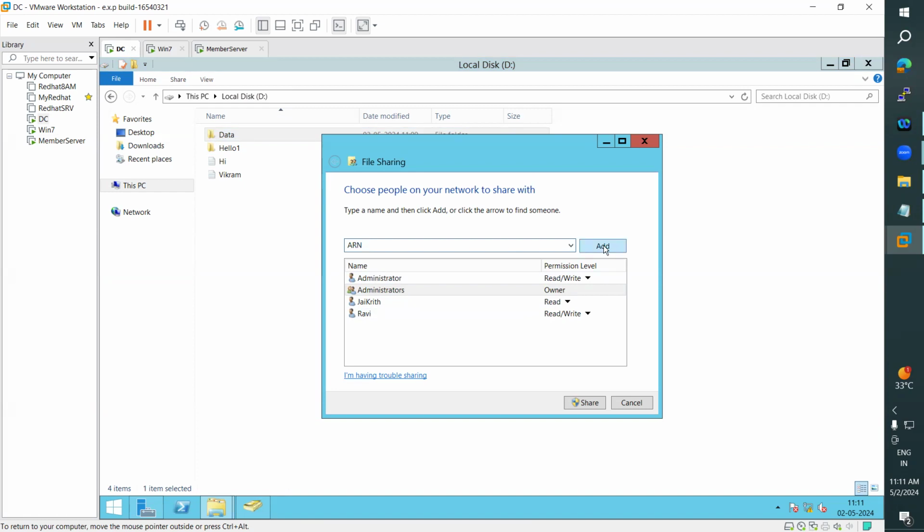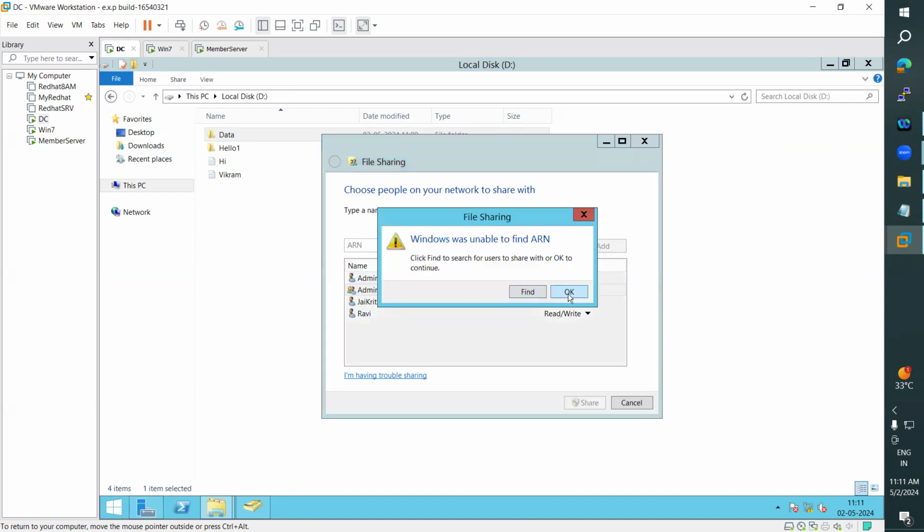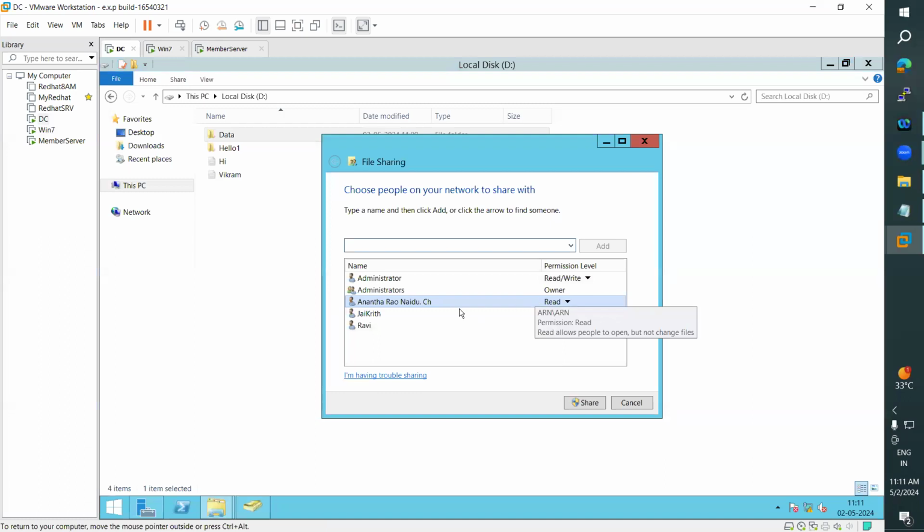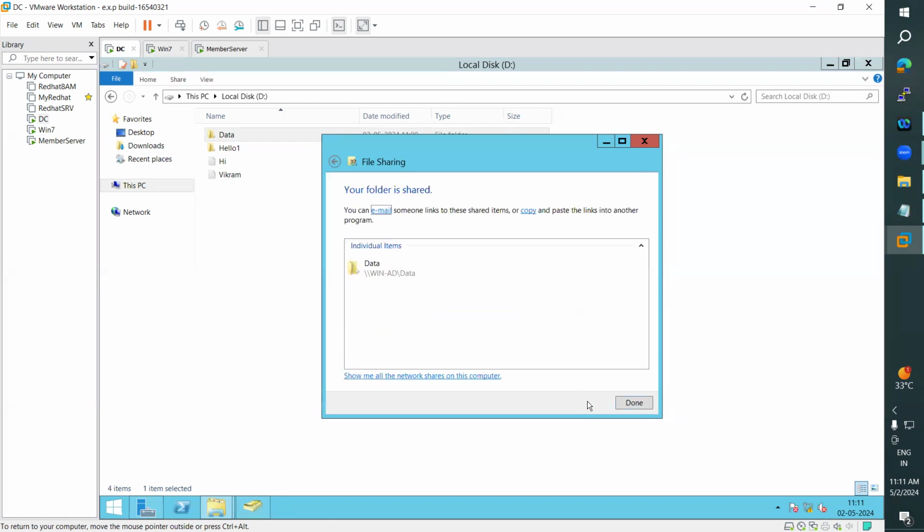ARN, add. Okay, find ARN, check name. Okay. Now giving read permissions, only read permissions. So ARN can only access the data. That's it. Win-ad/data.